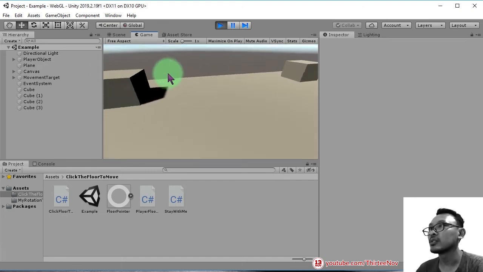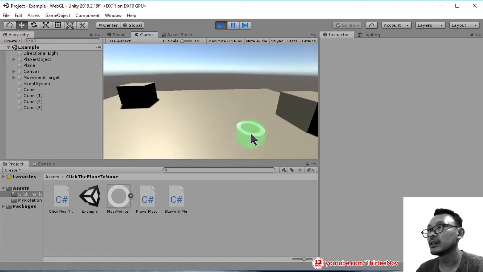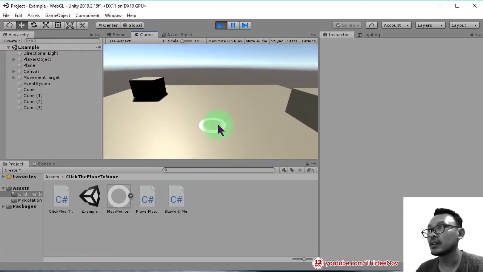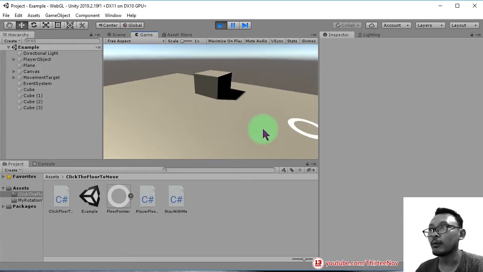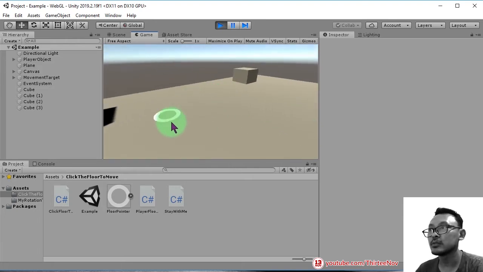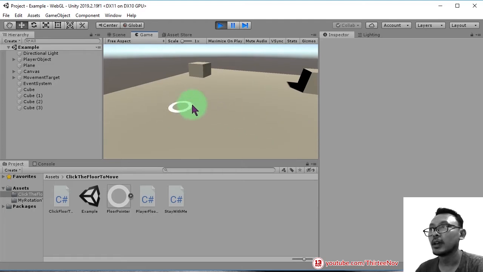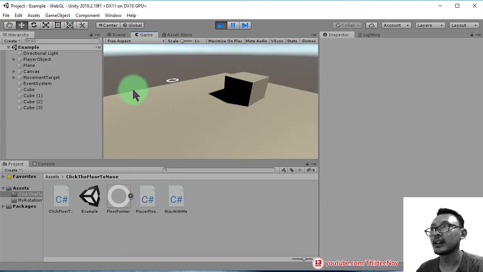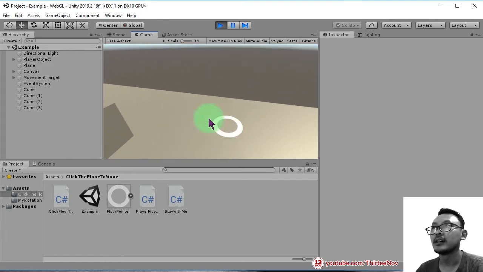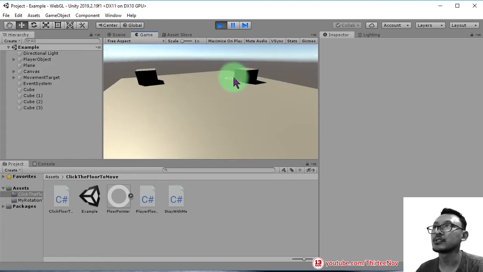I can rotate around and look around me, and here you can see a pointer, an icon here. Wherever you hover your mouse, it follows the mouse, and if you click somewhere, we can move there. Let me click this area, then I move here. If I click this area, I move here. If I want to move there, I just click that area this way.